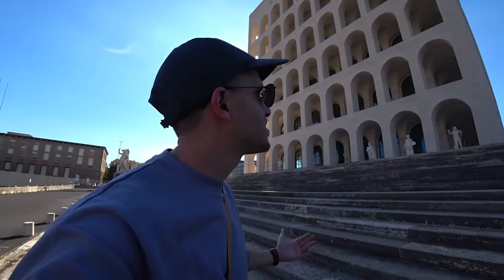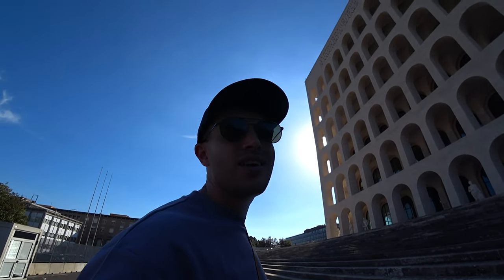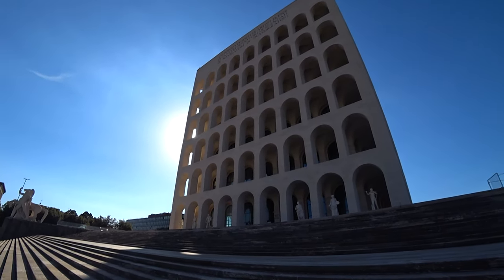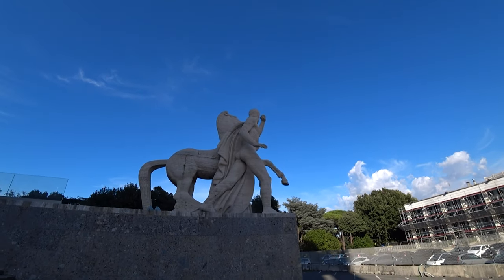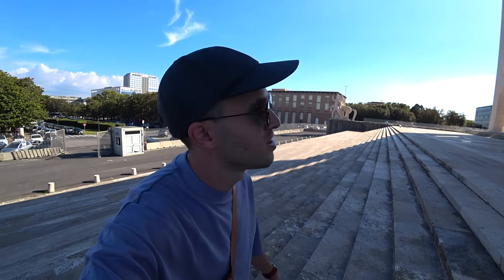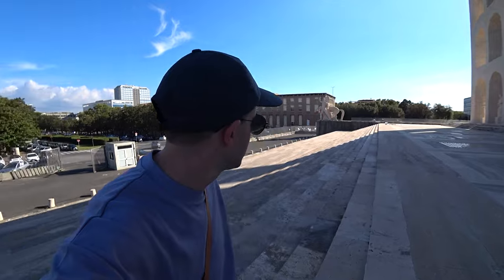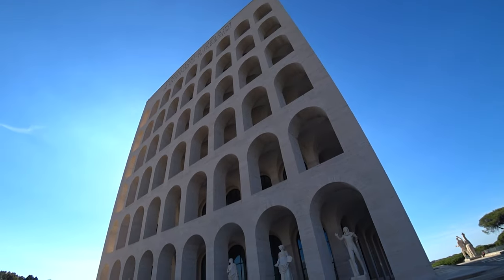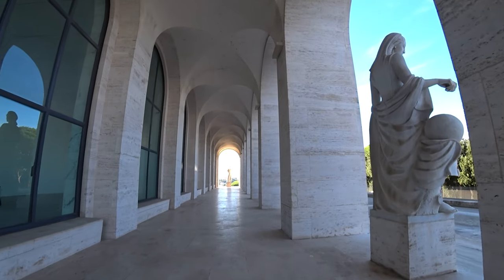You know, it's funny. When you go from the lane, it looks so small, but when you get to it, you realize how immense, mammoth of a building this is. The horse and the man together. I'm so happy they let me in. Really. I'm gonna do a whole roundabout. This is just beautiful.